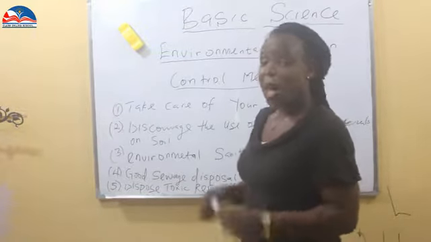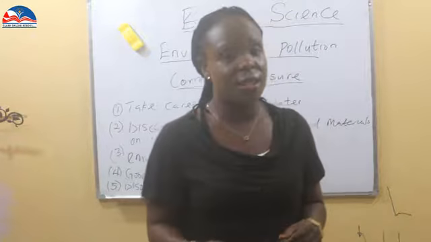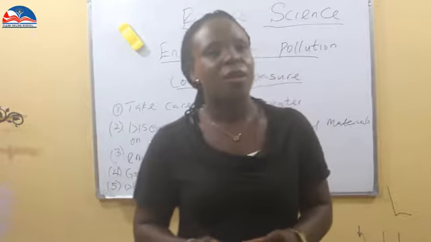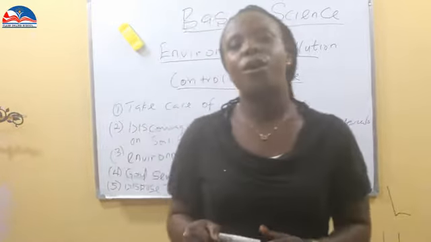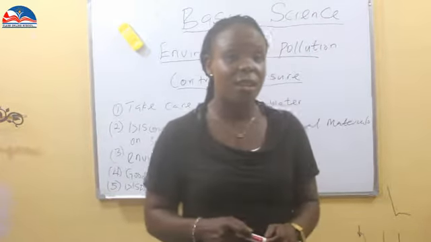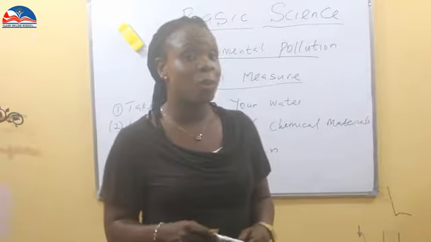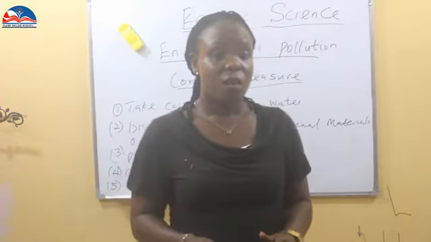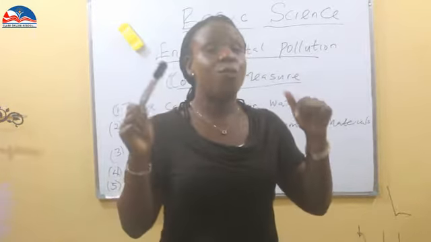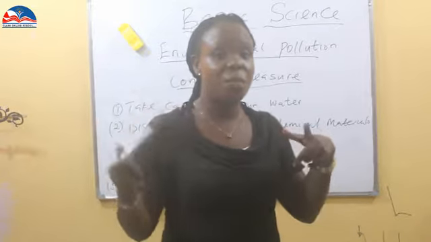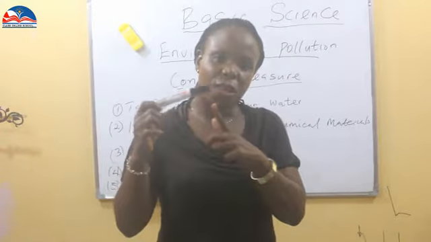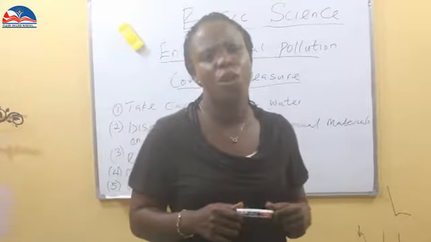Environmental sanitation. Our environmental sanitation agency should please wake up. Stop taking bribes. Instead, do the work you are supposed to do. We have environmental agencies that are supposed to ascertain the level of pollution control by industries, by different firms, to see the control measures they have put in place and find out if this pollution is being controlled to the minimum. Even if it is not going to be in full control, at least a reduction in the way it goes into the system will go a long way.